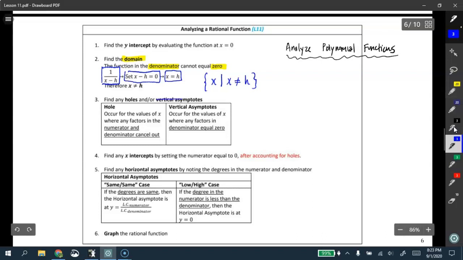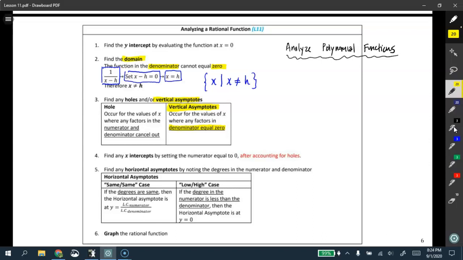We talked about vertical asymptotes, and now we extend this idea a little bit. In vertical asymptotes, basically you are going to look for where the denominator is equal to 0. Now, you might be thinking, wait a minute, I thought you just mentioned this in step 2. That's the nice part. In step 2, you're basically diagnosing that there's a problem. In step 3, you're figuring out what the problem exactly is, right? Is it a hole or is it a vertical asymptote?